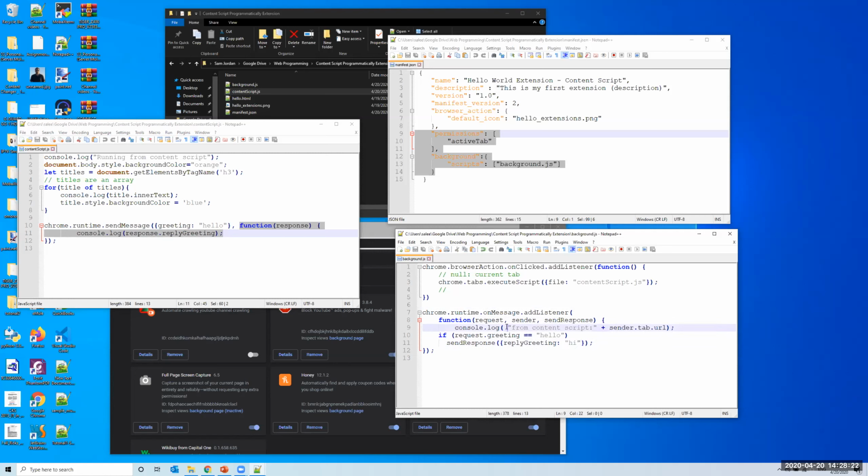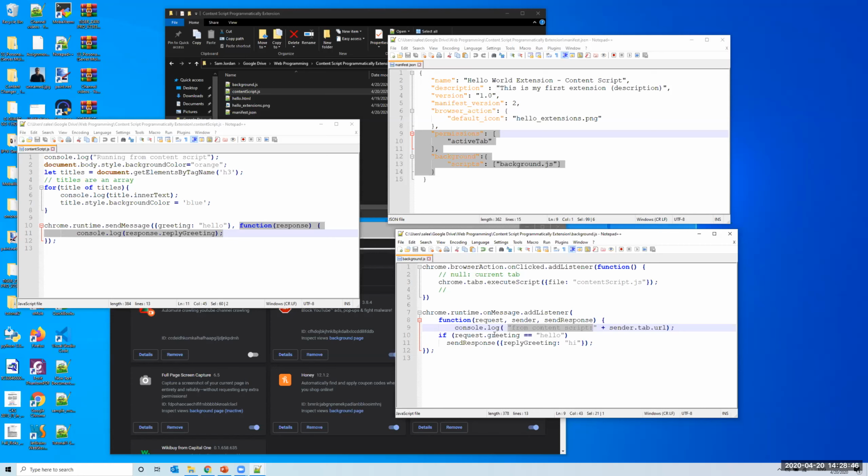This function will print "from content script", which is this string I kept just to tell you that we received the message from the content script, and I have sender.tab.url.